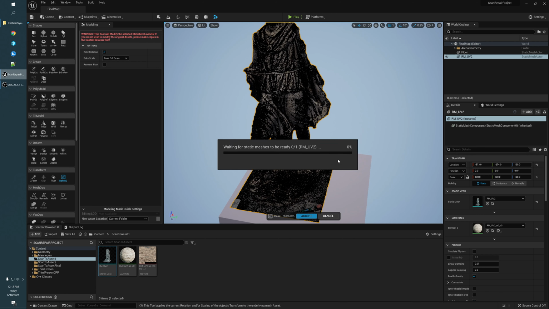And the next step we're going to do is make this faster. So this is going to be quite slow and painful. And this is one of the complications of working with a huge mesh in Unreal Engine with these editing tools, is we need to change some settings on it to make this part faster, because otherwise this video is going to be super boring.